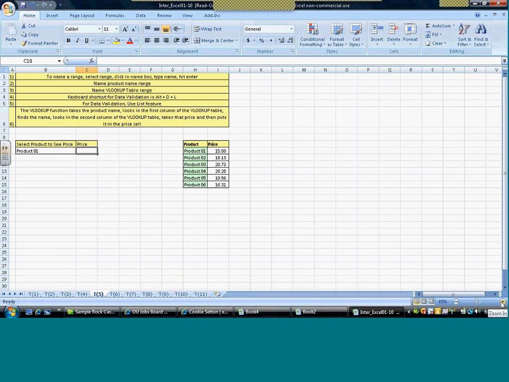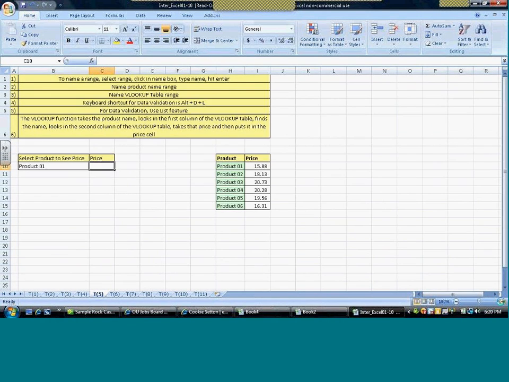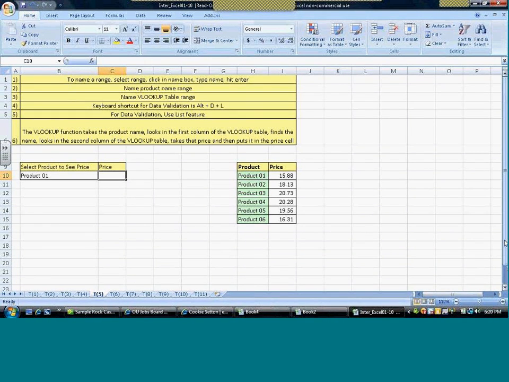Okay, we're ready for number 5. And I know I'm going through each one of these quickly, but since it's a recording, you'll be able to go back and stop it and play it back and hopefully be able to pick up on whatever it is that you need.